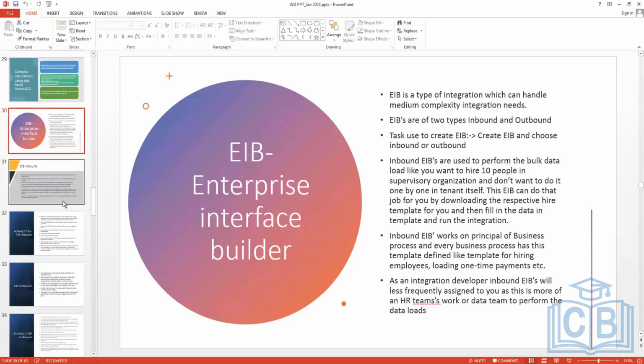So these things can be taken care of manually if somebody can give the template filled in a particular format, because this workload will only come once a month for a person in the HR ops team or whoever is doing it. In these kinds of cases, you can suggest an inbound EIB. Otherwise, inbound EIB is limited to the functional teams and the data load teams. It is not considered an integration replacement if the frequency is not very low. So that was all about your inbound EIB.